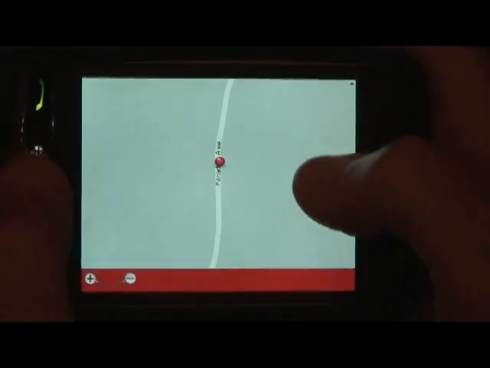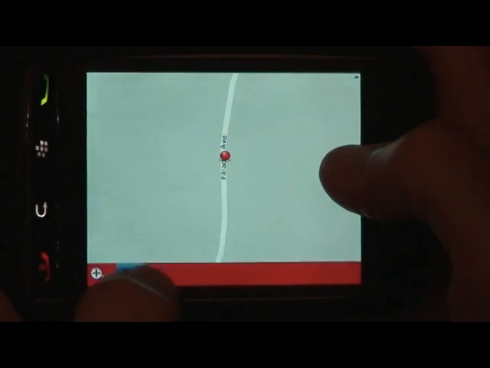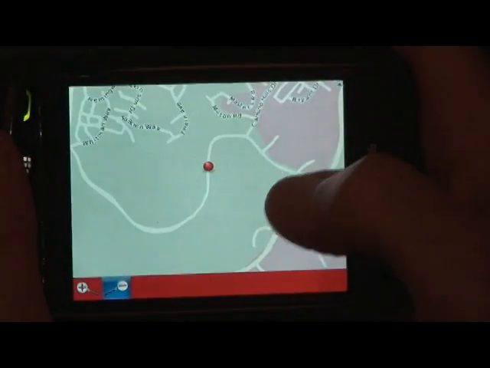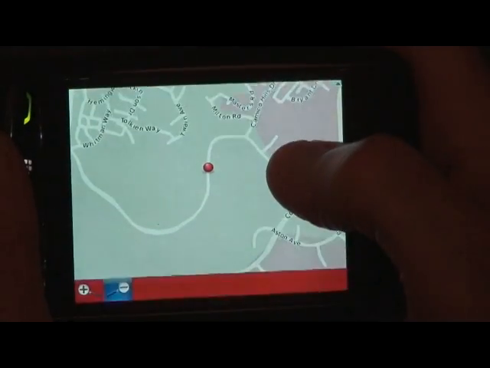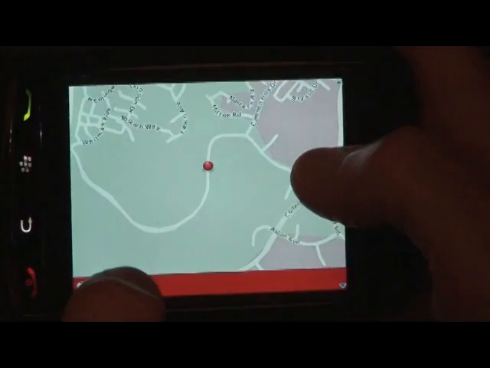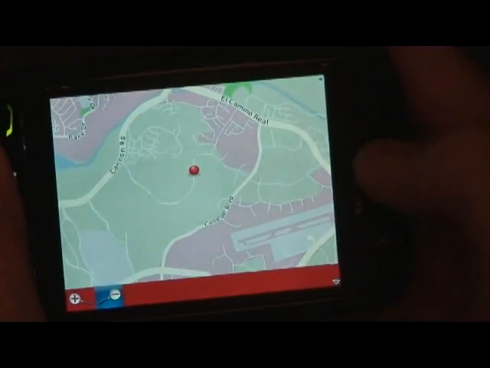Now on the map, and this is a real handy thing here, this is not just a static map. This map allows you to zoom in, zoom out, come down and see more detail if you need, or take it out and see more of where the locale is.